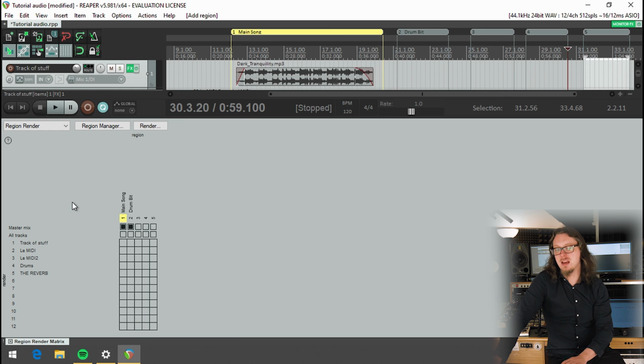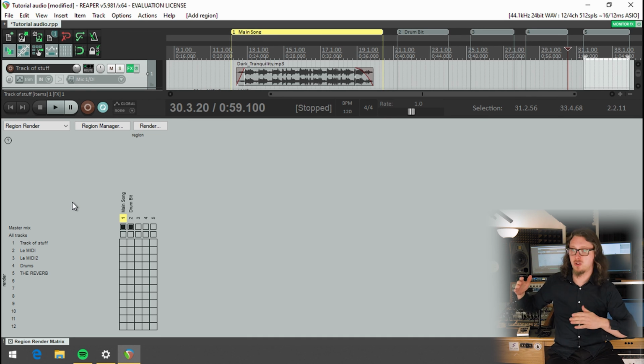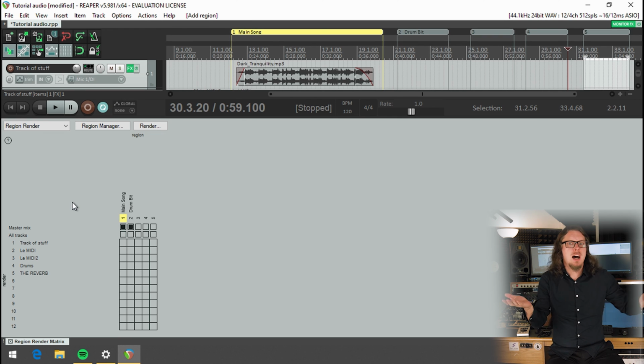Now, this is where it can get very clever, because quite often, if I've been working on a project for a band, they wanted to record live, so we've just recorded, say, an entire EP in one project. But one song's got extra guitar solos, one song's got a choir on it, one song's got saxophone on it, I don't know.